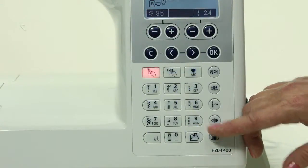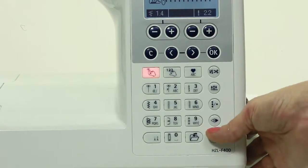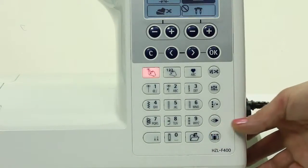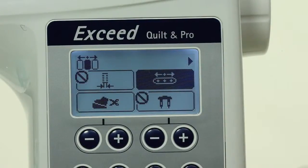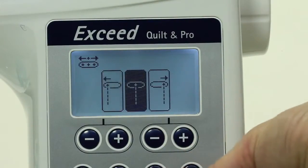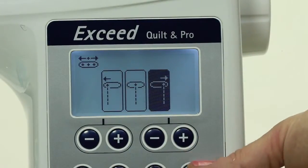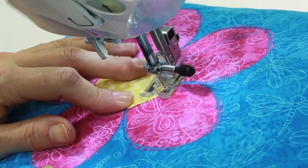Another Juki exclusive, the Exceed F400 allows you to control exactly where your stitch pattern is placed. In addition to being able to move the pattern to the right, left, or center, the Exceed F400 allows you to move the needle to any one of 37 other locations for precision sewing. The Exceed F400 allows you complete control over your creative process.